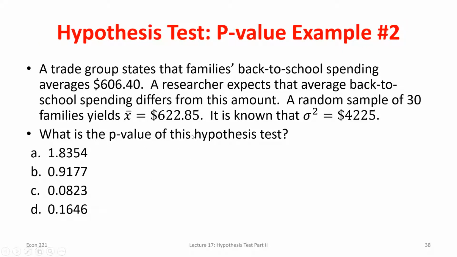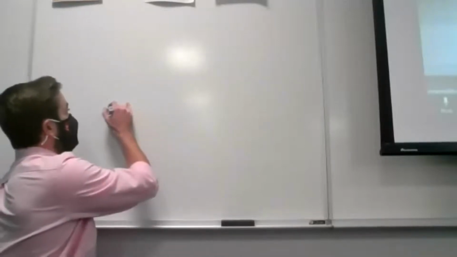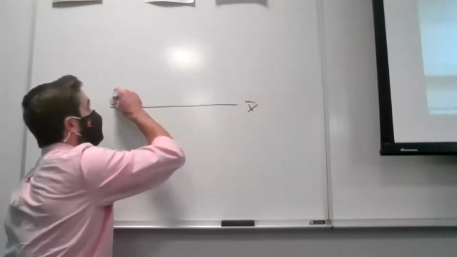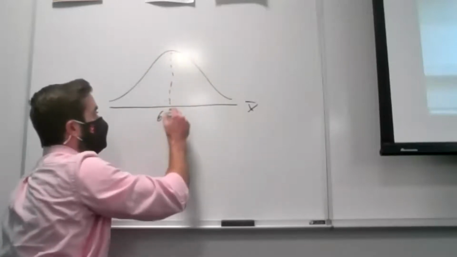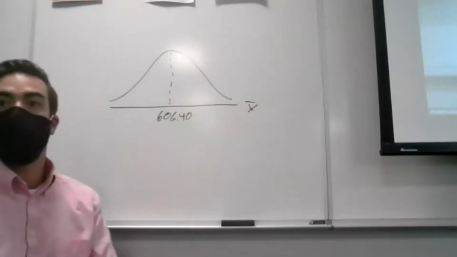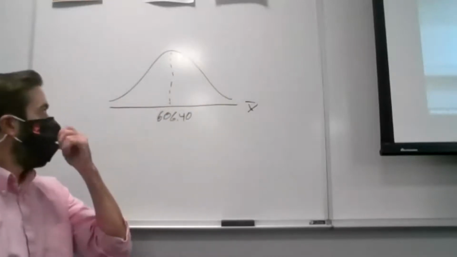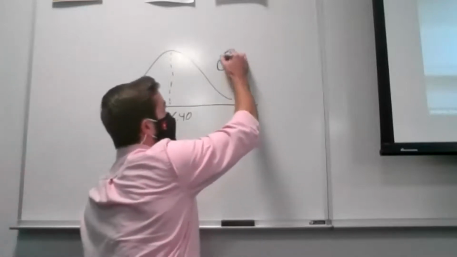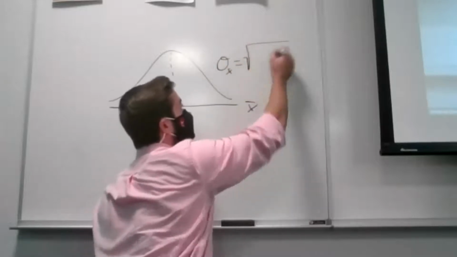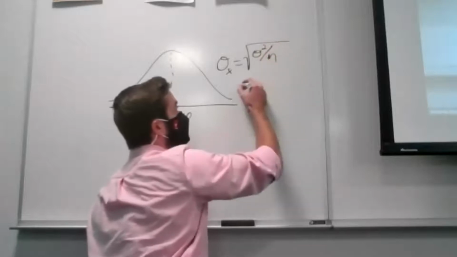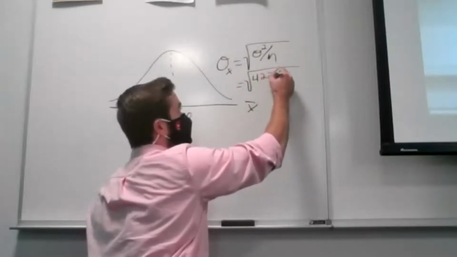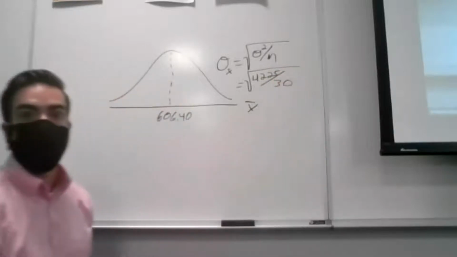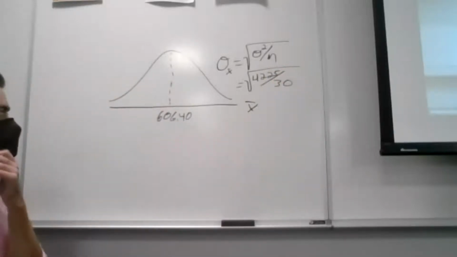Okay? So how would I find the p-value for this test? Well, I've got my sample mean, I've got my population variance, and I know my sample size. So I know that my sample means, if the assumed true value is in fact the true population mean, will be normally distributed around that assumed true population mean. I could even think about what the standard deviation would be for this. Well, it's just the square root of my population variance, which was 4,225, divided by my sample size. I could find that right away if I wanted to.